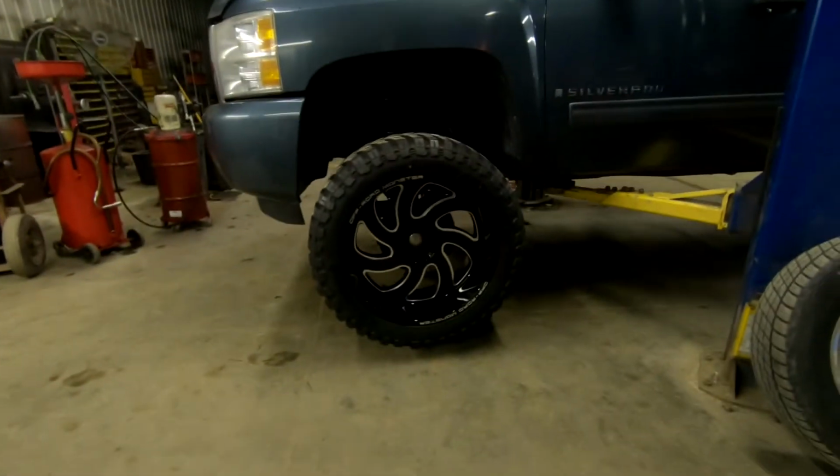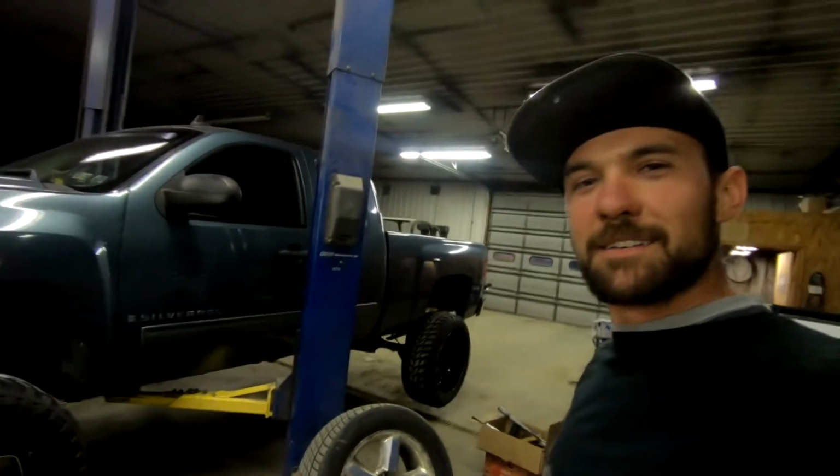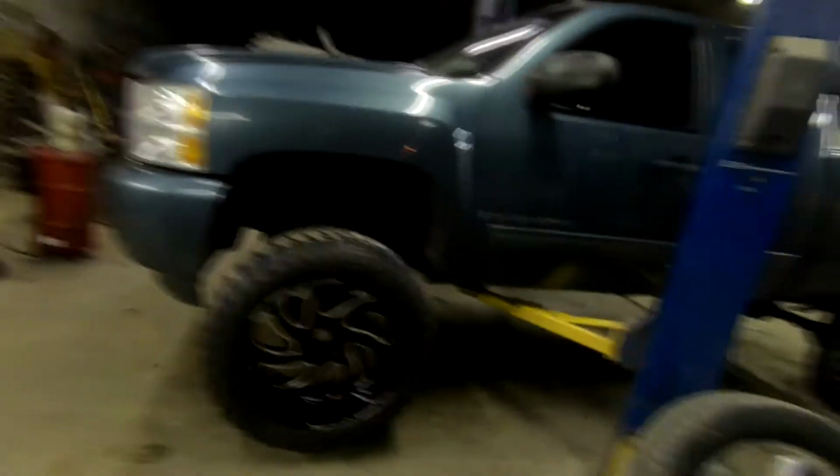But there's the wheels, guys. I think it's gonna look pretty sweet. Oh man, there's another wheel in the back. Looks pretty good. Like I said, it's not down on the ground yet, so not really sure yet, but this is where I'm going to end the video right now.